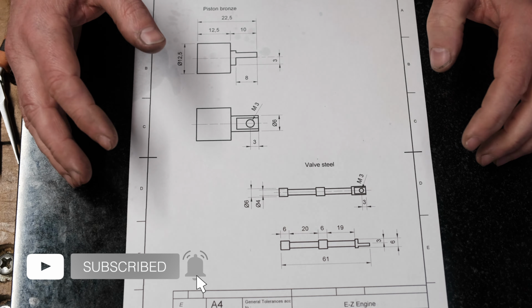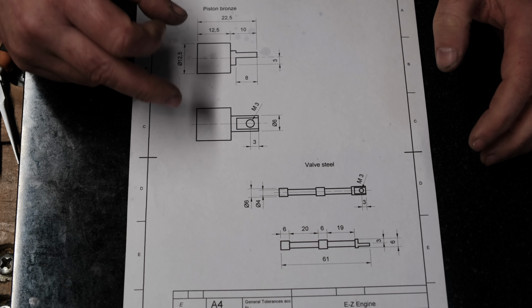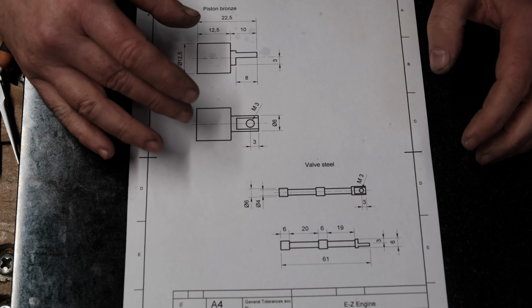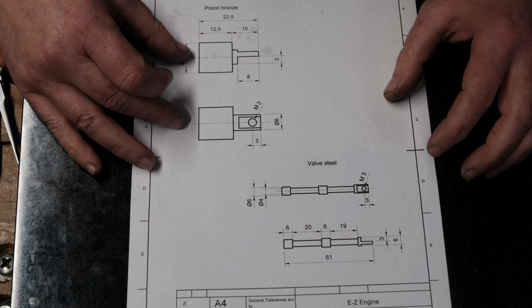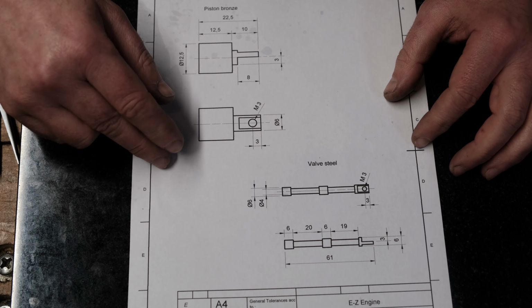So I'll bring this video to an end. Please join me on the next one where we pretty much finish off. This is the final components. We make the piston and also the valve, and I'm going to make those from brass.